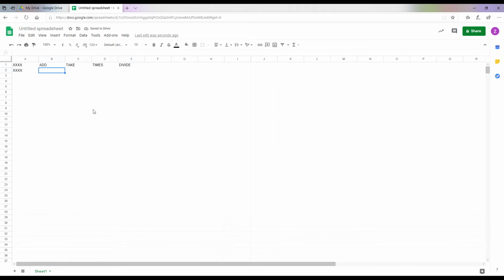Underneath those then, we're going to enter these numbers. So we're going to put 8, 16, 32, and then over on this one we're going to put 0.64. Now we're going to go back to cell A3 and we're going to put the numbers 1 to 10 going downwards there.